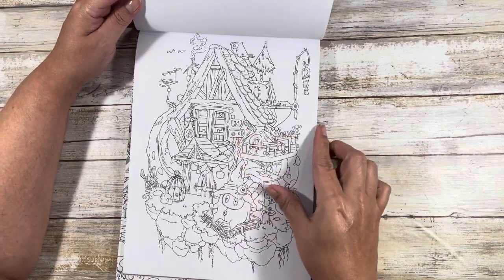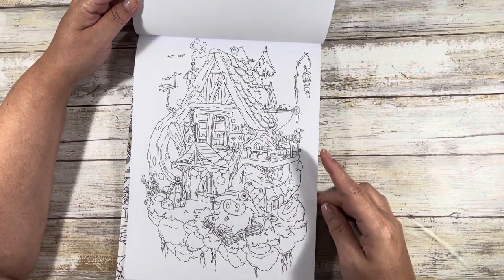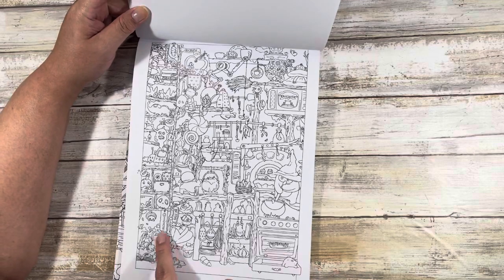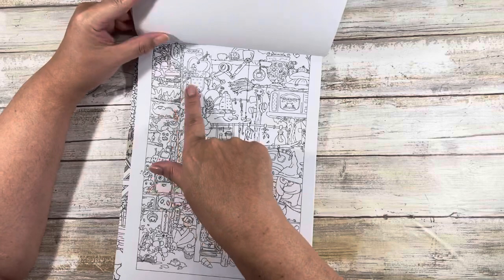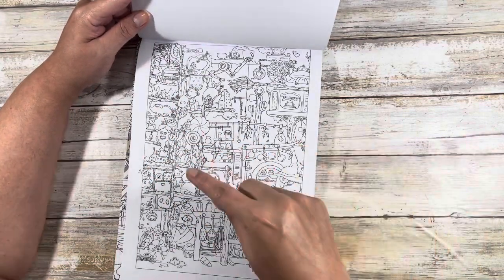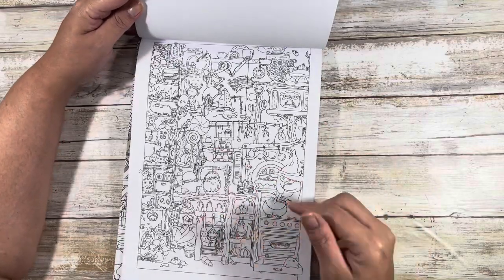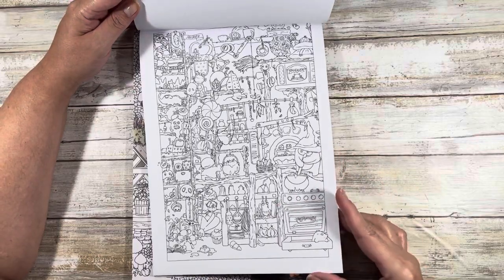The 31st there. So this actually would make an interesting Halloween page, although there isn't anything inherently Halloween about it. Again, another one of those pages that I just find so visually stunning, because as you're looking around, I mean, what exactly are you looking at? And it would just be like the kind of find and search I would like, because all of the elements kind of make sense to the page. It isn't like a mythographic where they're just random forks and trucks in a picture. All of these kind of make sense by way of the style of the coloring book.